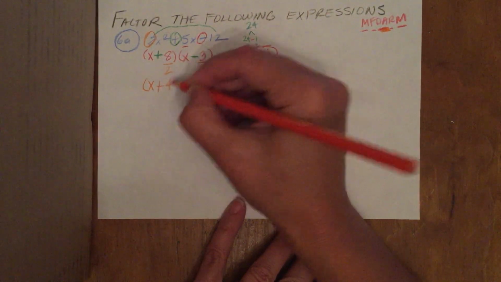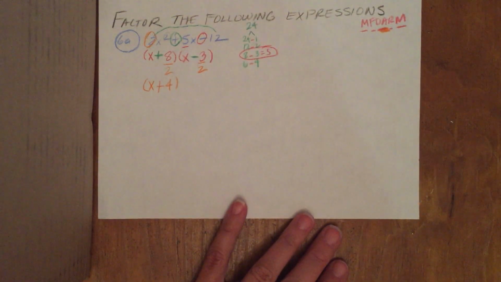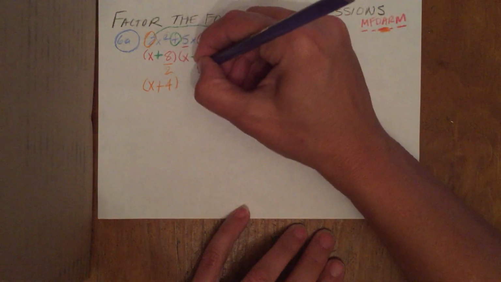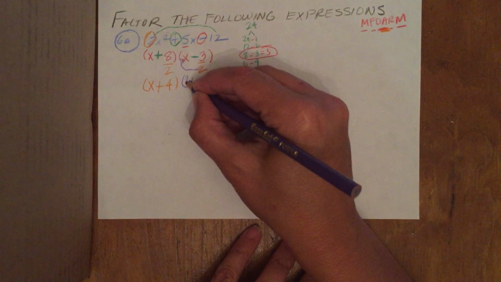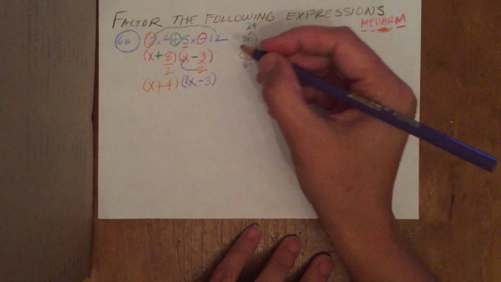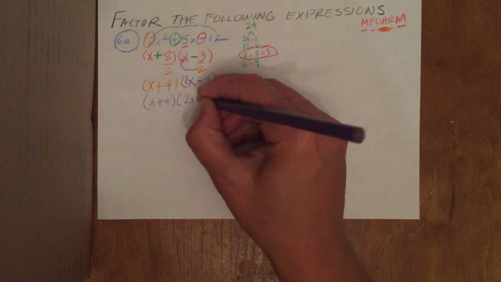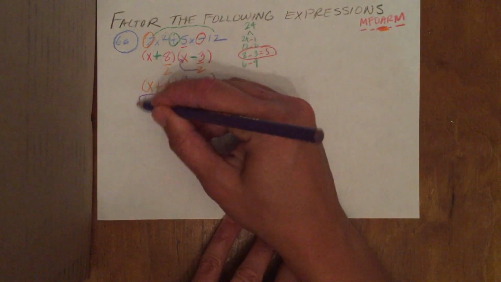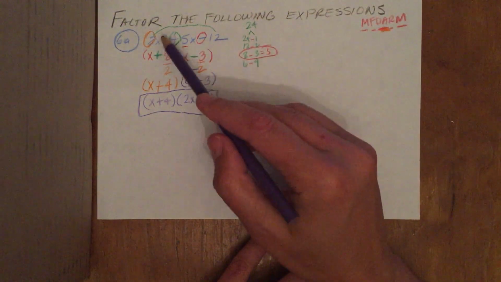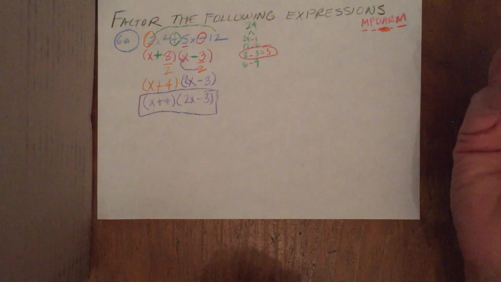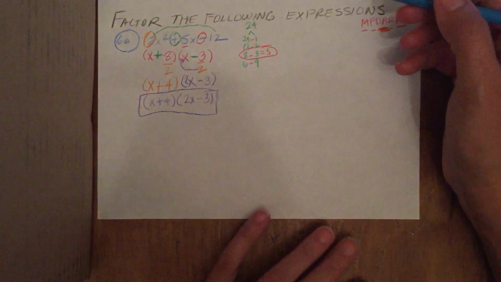The 8 over 2 can be reduced to 4, but the 3 over 2 cannot be reduced. This is not reducible. So what I'm going to do is move the denominator, and that's going to become 2x minus 3. So our final answer is x plus 4 times 2x minus 3. And that's how you use MFDARM. Some of you are good at guess and check, and you like to use guess and check, and you know it's going to be 2x and x, and you try to figure out the factors. That's fine. MFDARM is just a fail-safe way to get the answer correct each time.